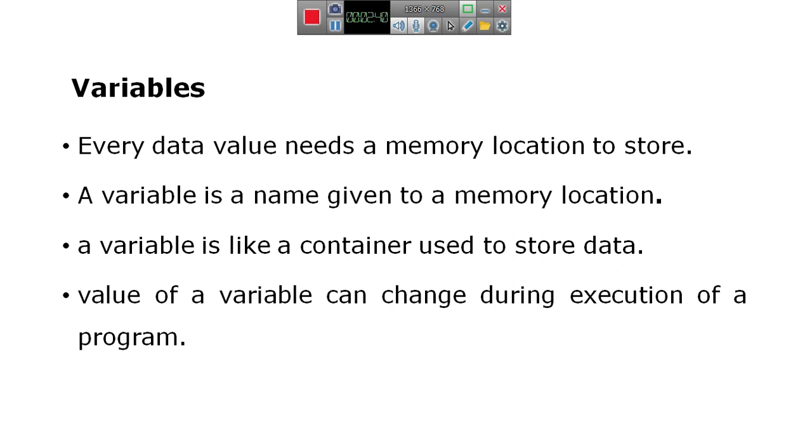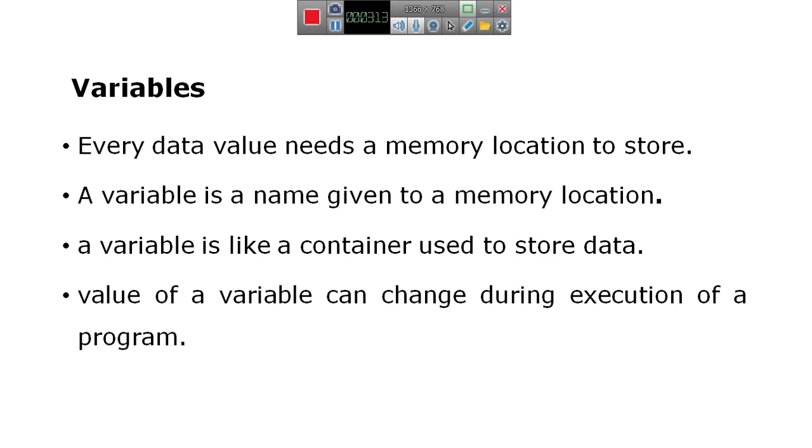Each and every variable is created with a unique name, and while creating variable names we have to follow some rules.